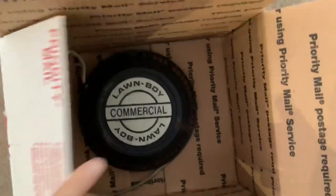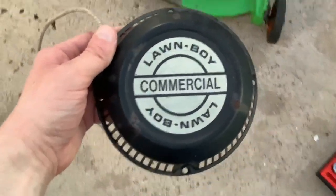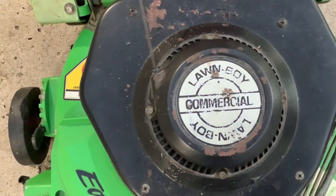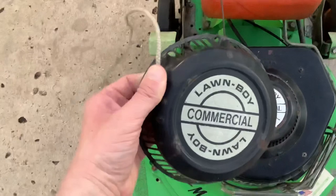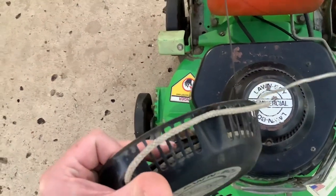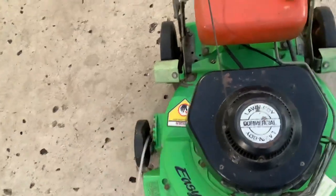It was in a box, and along with it also came another recoil starter. This one is actually in really good shape — you can tell the decal is in much better shape than this one, which is really fading away. If this one fades away for good, I can either get another one of these decals or just put this starter on, since it's in really good shape. That's still the original rope. I checked it over and it doesn't seem to be frayed, but if I were to use this recoil I would probably throw out this rope and put a brand new rope on it.